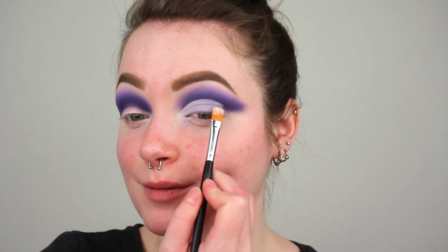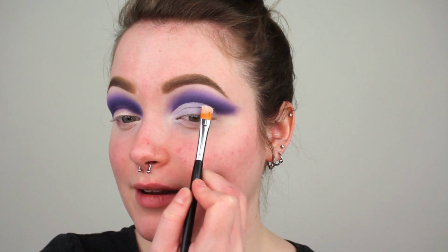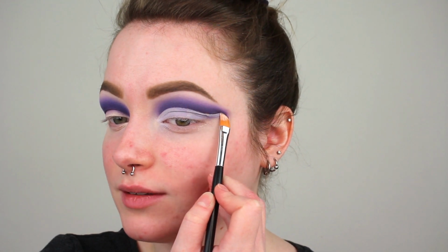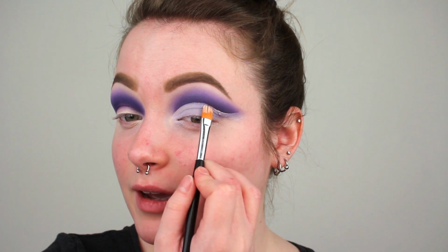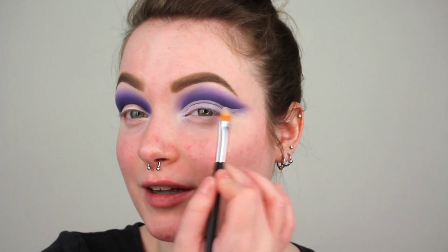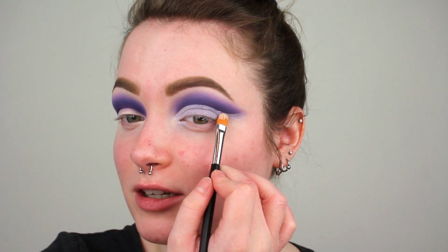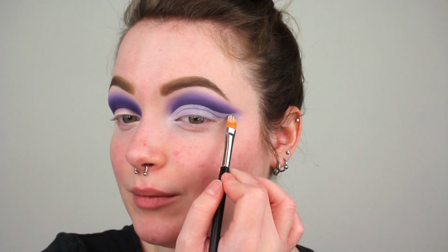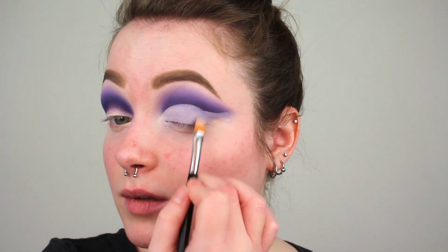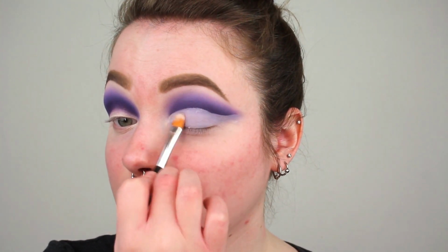So once you have your normal cut crease going on, now we're going to start doing that wing shape. What I'm going to do is take my brush and start following that natural cut crease line that we just made and start winging it outwards until you have something like this. I'm following the natural bone structure that I have. I have a little bit of a natural eye socket shape right here with my brow bone, and I'm going right underneath that. And afterwards, I'm just going to start filling it in.